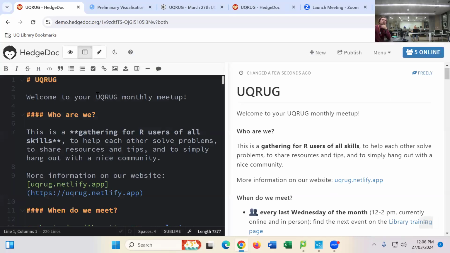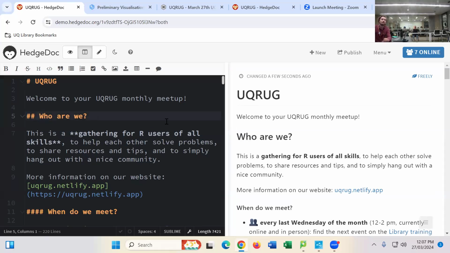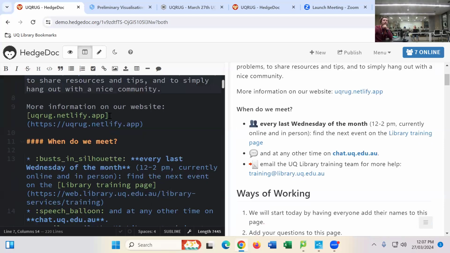And that will then give you a preview of the document as it's seen in Markdown, as well as the output. Markdown is a simple markup language that allows you to do some really basic, lightweight text editing. It's not complex HTML or anything like that. If you want to make a title, you put one hash. If you want to make a lower level title, you put multiple hashes, and you'll see that the document live updates as you change it. You can make things bold by putting 2 asterisks around a thing. You can make links by putting things in square brackets and then round brackets for the link afterwards.